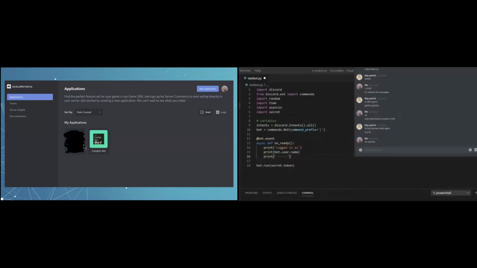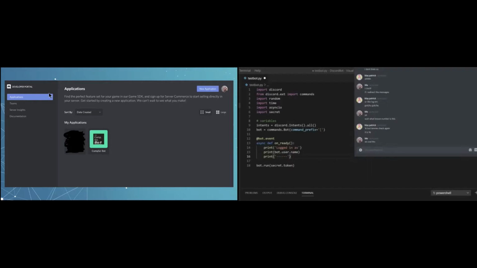Okay, so first of all, I already miscalculated. To create a bot, you first have to go to Discord's developer website. I'll send you guys the link afterwards because I just realized I actually didn't prep the link. But if you search up Discord development, I'm pretty sure it might show up. And if you don't find it, I'll send you the link afterwards. So my bad about that.